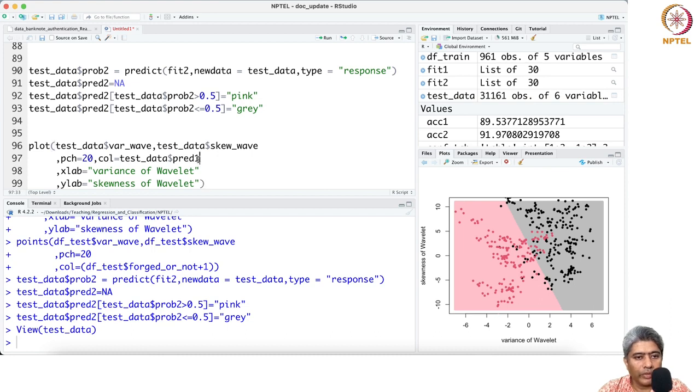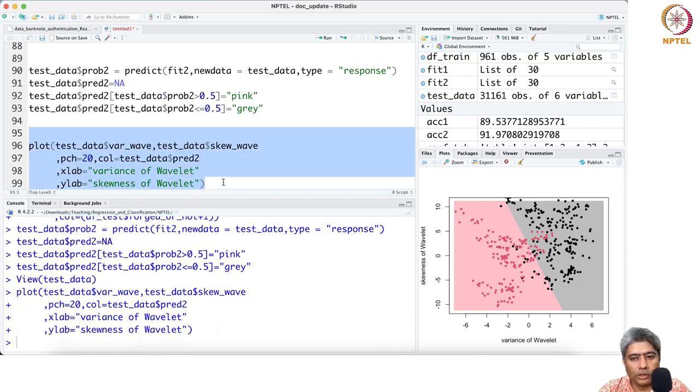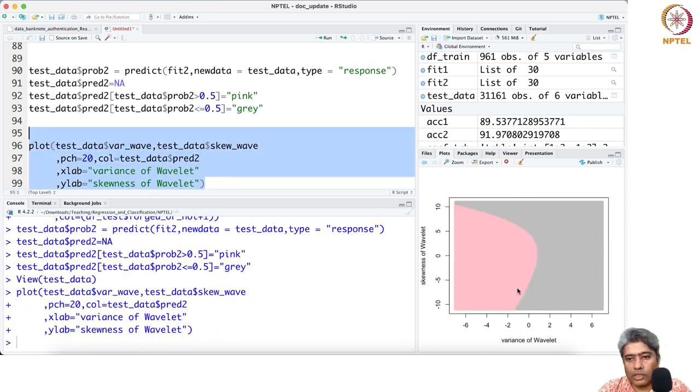Now if I run this plot, the color will be prediction 2 instead of prediction 1. Now you can see this is a completely different geometry, a quadratic geometry coming up nicely, sort of an ellipse-like behavior, which is very interesting.